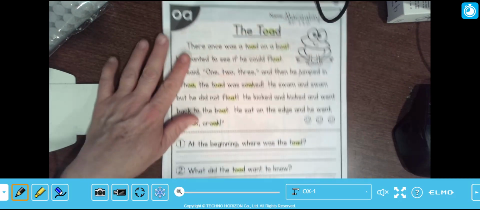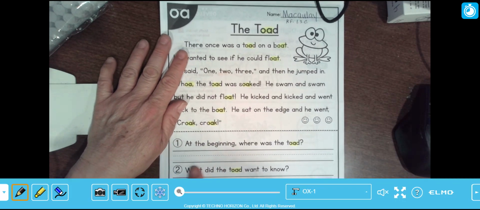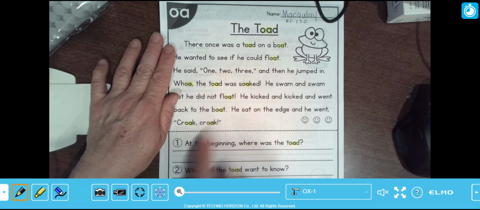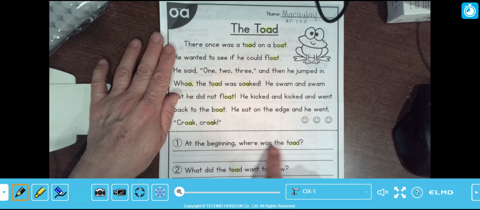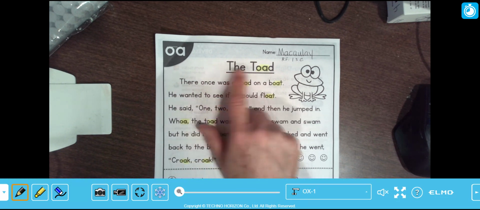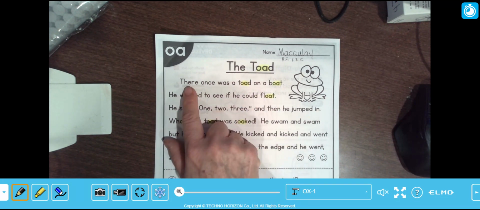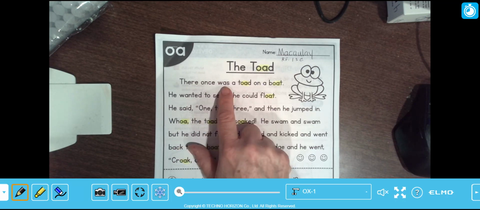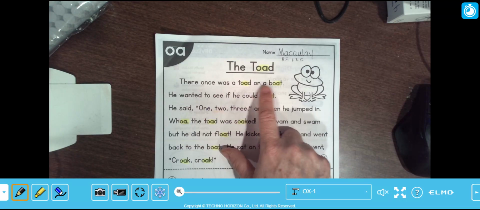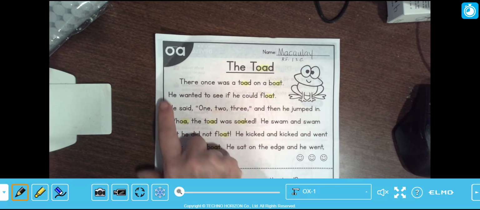I'm going to start reading this paragraph, but I'm going to start with looking at the question first, okay? So we can think about the question when we're reading. At the beginning, where was the toad? What question are we focusing on? At the beginning, where was the toad? All right, so let's read it and find out. Here I go. The Toad. There once was a toad on a boat.